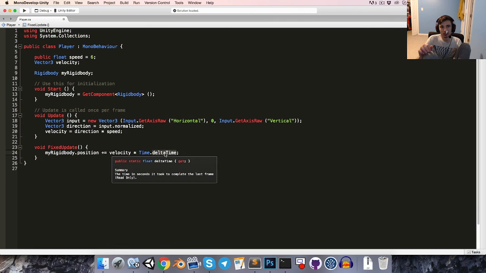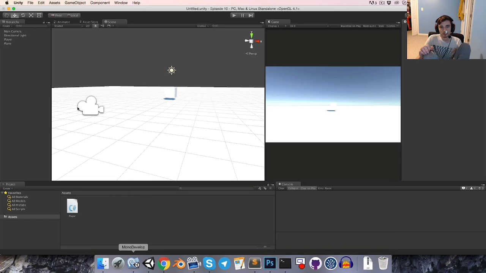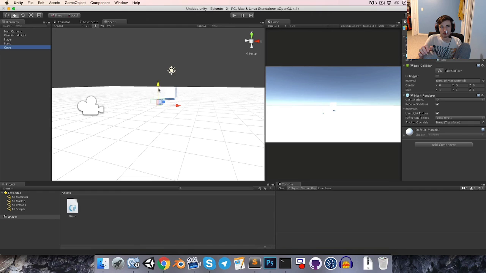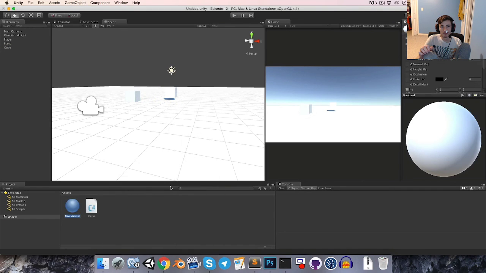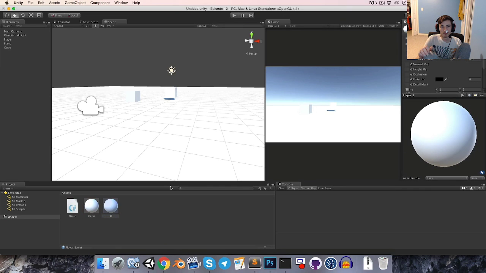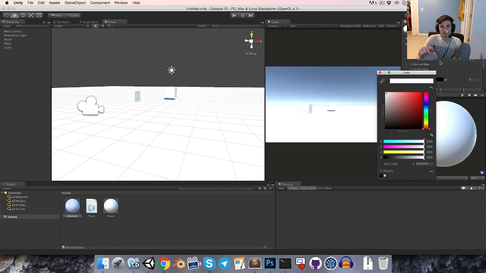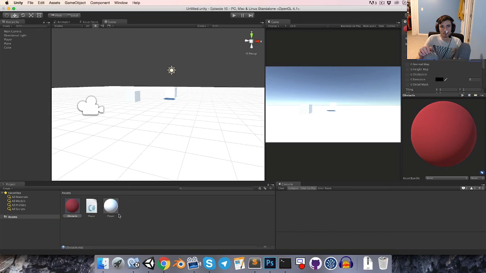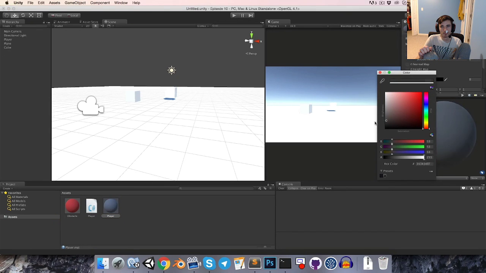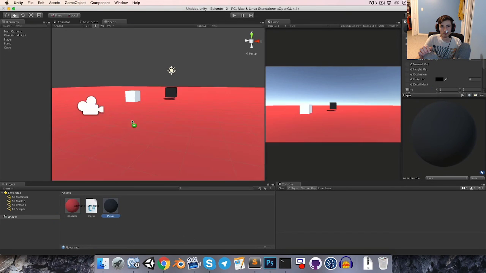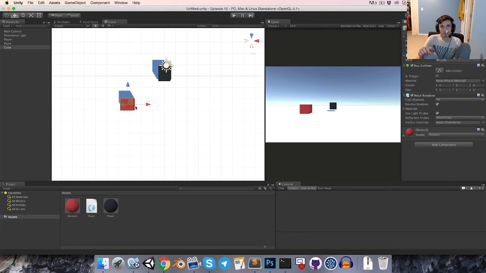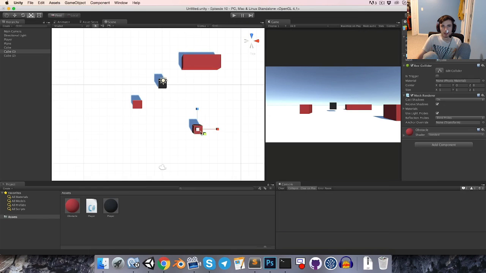The time value for us. All right, so let's save this and go into Unity. I'm quickly going to create a new cube object to act as an obstacle. We can maybe just spare a moment to create two materials just so we can see what's what. Call this the player, duplicate that, call this obstacle. Maybe make the obstacle a sort of reddish color, and the player can just be a dark gray. Just assign those quickly. And then from the top here, I'll just duplicate this obstacle a few times, and maybe just scale it out.